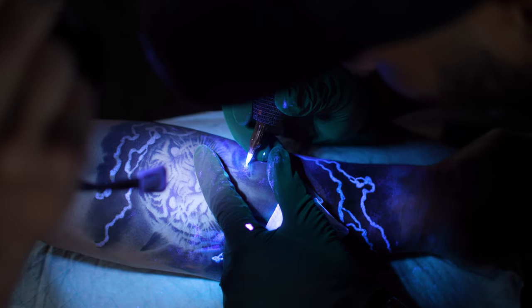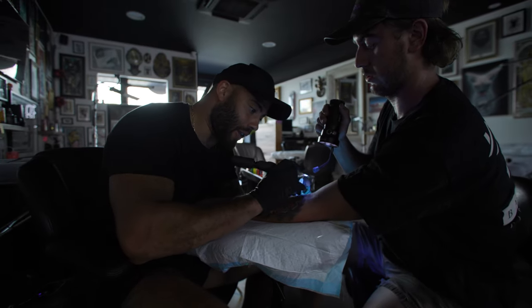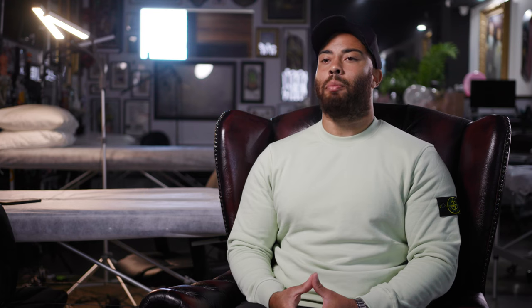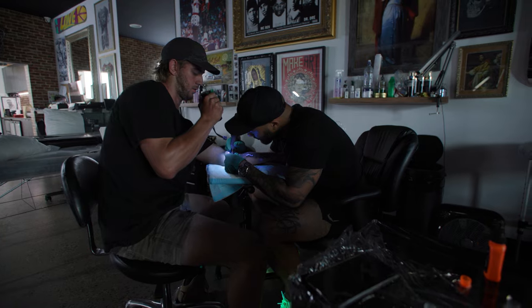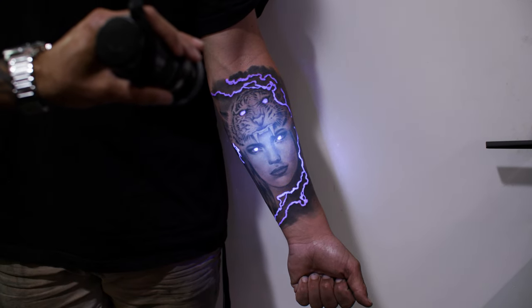Honestly, it's just so new and fun, and I think as an artist, at the very core of being a creator, it's about pushing boundaries and trying new things. I don't profess to be the first artist in the world to use UV, because it has been around for a while, but I'm the first artist to specialise in realism UV tattoos. And for me, that gives me pure excitement every single day — trying new techniques, trying new designs. Probably the best thing about the whole job is when I get the client to hold the torch and they see the UV going in, and the look on their faces — it's probably not very professional, but I've got to put my machine down because I'm just laughing so hard sometimes. I think I'll be laughing for a long time, because I just love doing it.